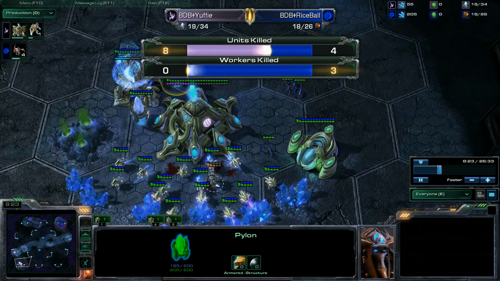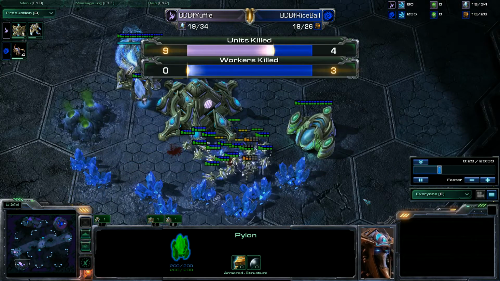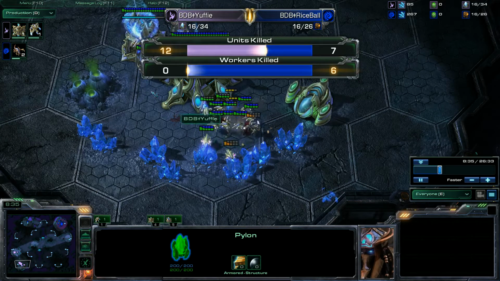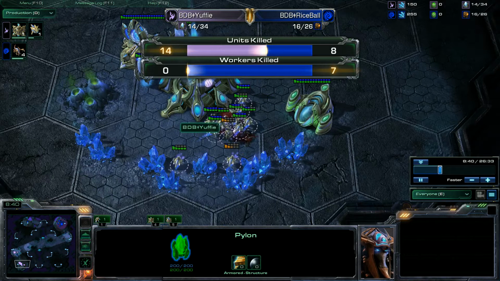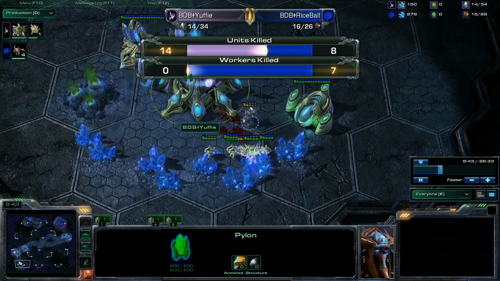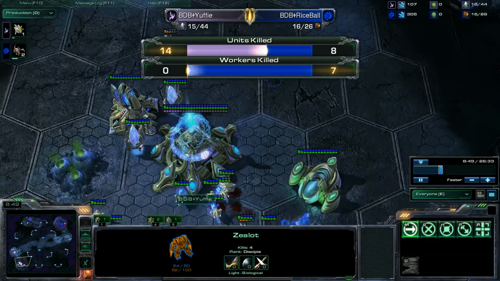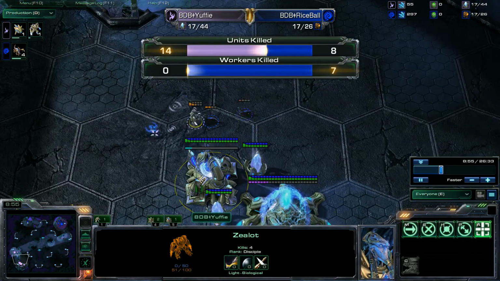Oh, nice micro. Yes, he's a very good micro man. Oh yeah, Yuffie is a very good player. And he's very good with his macro too. He has overmins in mid and late game, and I think that's why he's not as good as MC. Perhaps more reasons.